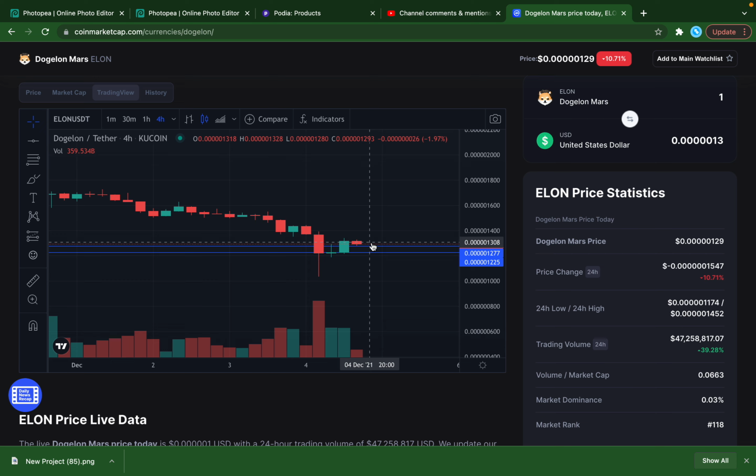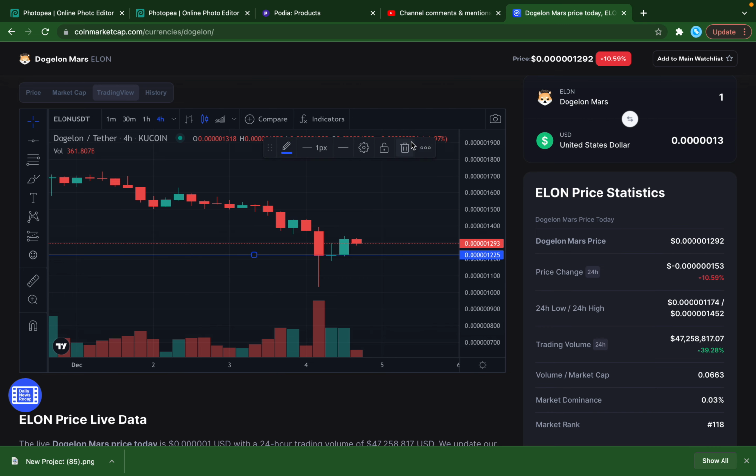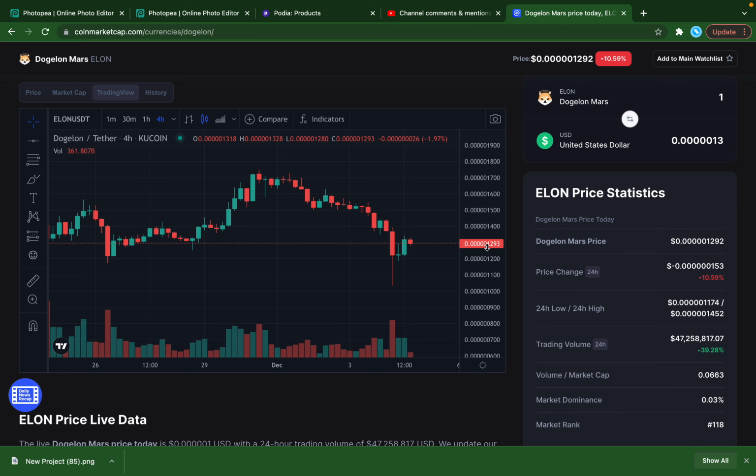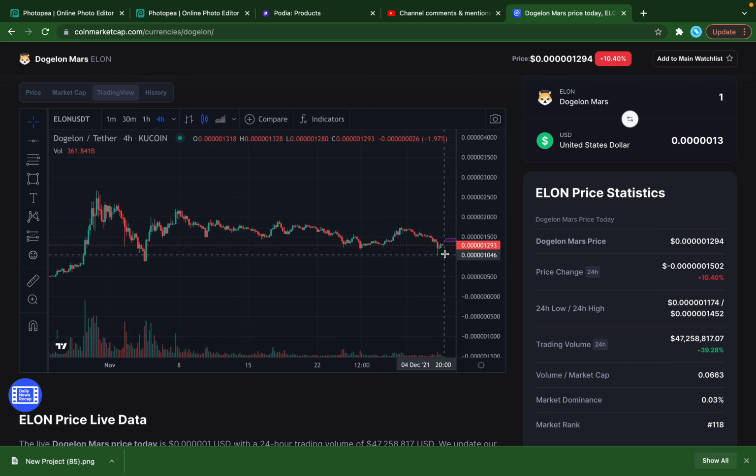All right, once we break out of here, our next level of resistance we need to watch is this 1430 area. Let me give you guys some levels here. Let's clear these lines out, make it super simple, super easy for you guys to see when the best buying opportunities shall arise. So this is our next level of resistance right here. We need to watch this 1380 level on the bottom and this 1450 level on the top. All right, if we break through those, then we are going to move higher and potentially hit these 1723 levels. That is extremely possible, and we are going to Mars with this coin. It's just a matter of time.